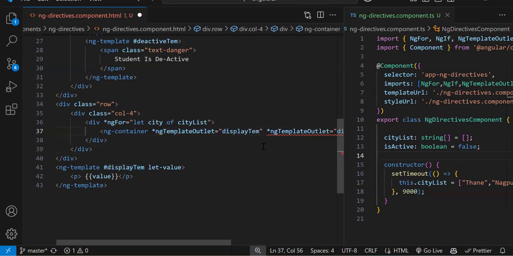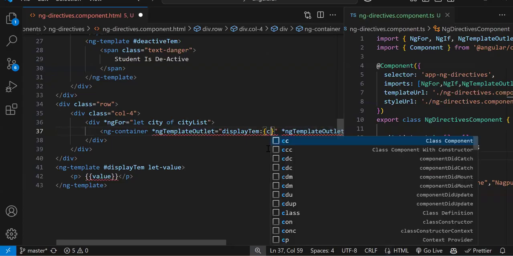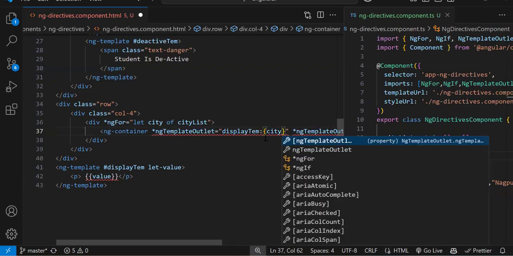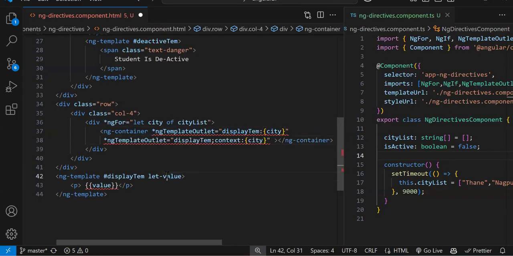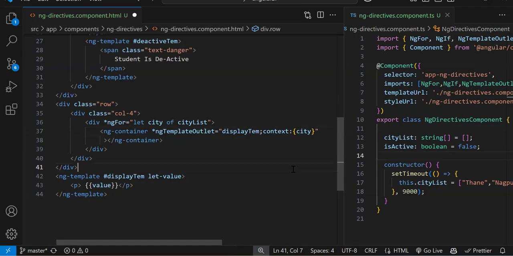So is template context needed, or can we directly pass it? Let's try. No, think like value, this, like value. No, this value is a parameter name over here. No, we don't have to pass the same name over here. Why is it not able to pass it like this? Something or what?